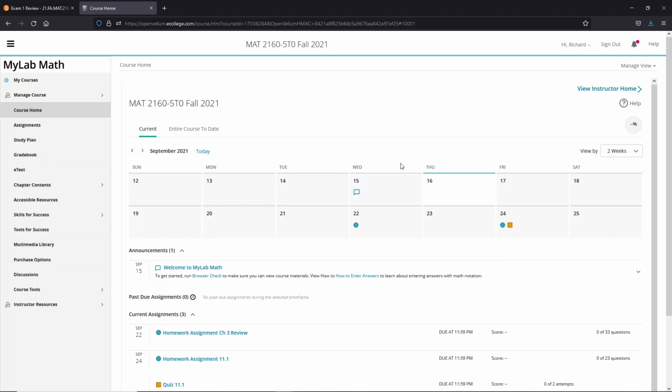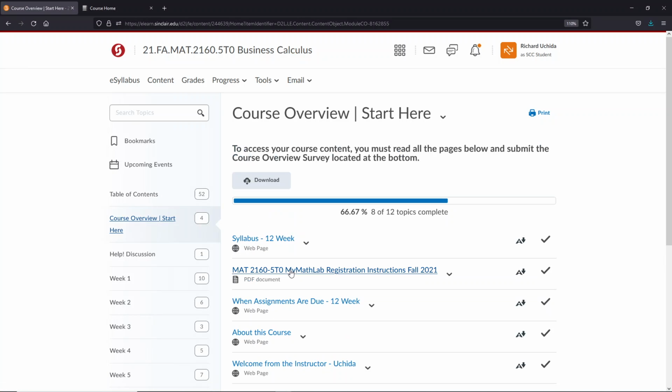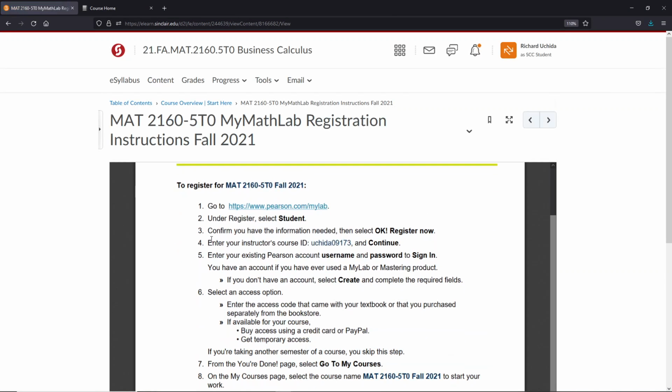After you've signed in and registered, just quickly going through the steps. When you register for MyMathLab, you go to this website. Under registration or register, you select student, and then you go through the process. You'll enter this course ID. Then if you already have a Pearson account, you can sign in using your username and password.